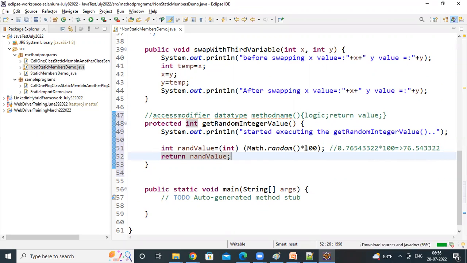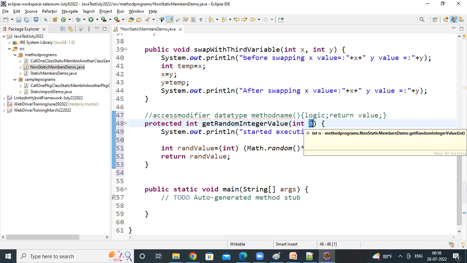So this is the parameter here. You make the parameter. You take one integer parameter and put it here. So this parameter only I am calling here. Now you give the parameter in tens, hundreds, thousands, 10,000, something like that, and it will generate the random numbers.